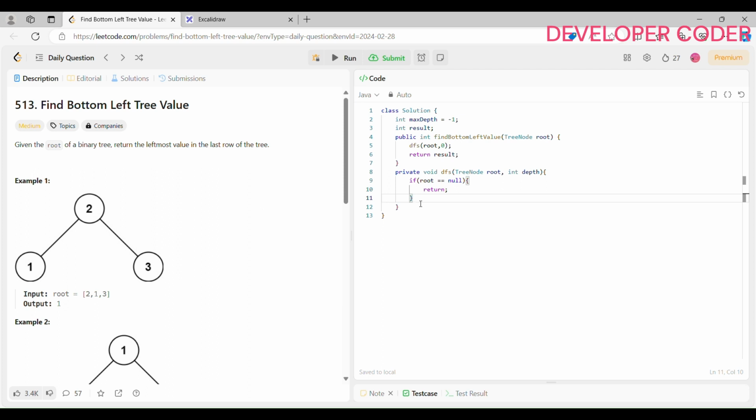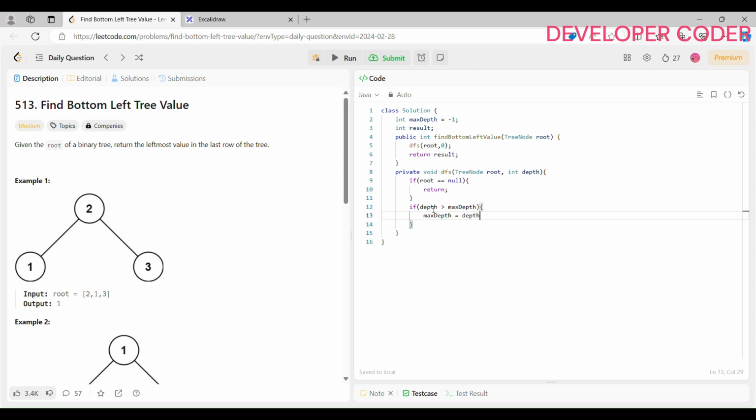Initially we took maxDepth as -1, but for root I am passing the depth as 0. So this depth is greater than my maxDepth, right? So if my depth is greater than my maxDepth, then I have to update my maxDepth with depth only.